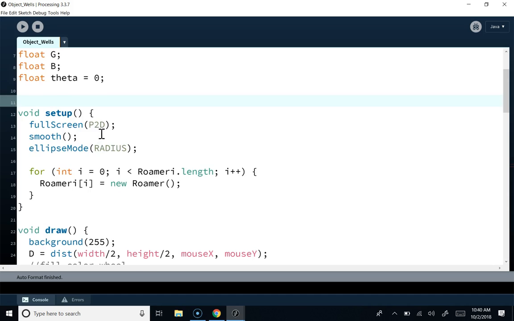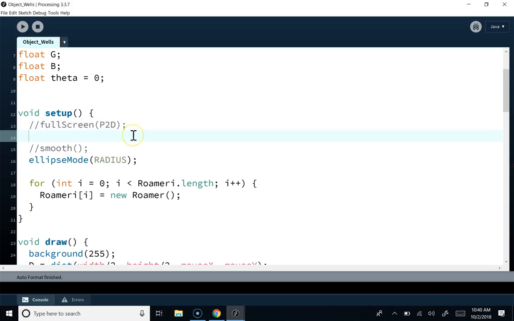All right, so then in here I have a setup method. Nice try, Chris. So I turned full screen off. I'm going to turn smooth off. I'm not sure whether smooth is on by default. We could look in the API. Well, you're set a proper screen size. Ellipse mode. Oh yeah, I'm going to have to set a proper screen size. So the radius of the big circle is 500.